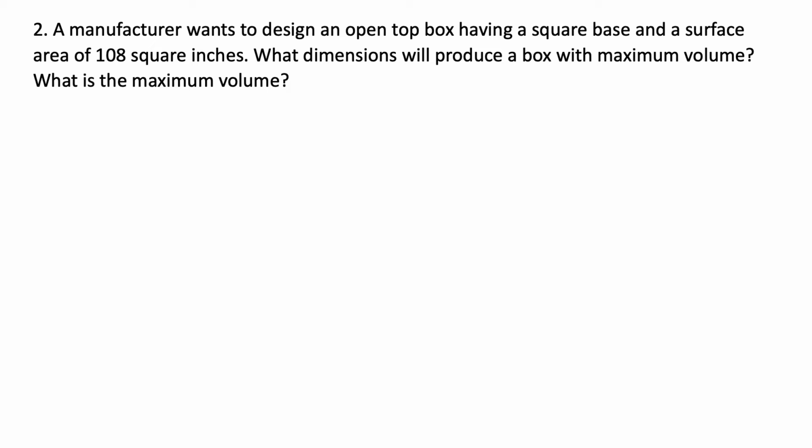Okay, number 2 is going to be similar, but a little bit different. So number 2 says a manufacturer wants to design another open top box, this time having a square base, and then we have information about our surface area of 108 square inches. But then we're asked to find the dimensions that will produce a box with maximum volume. So kind of a lot happening here. We have maximum volume and surface areas mentioned.